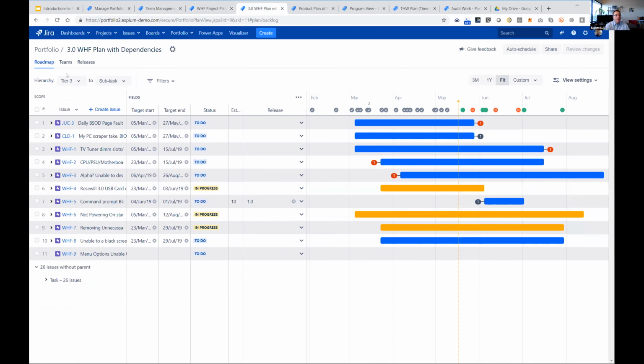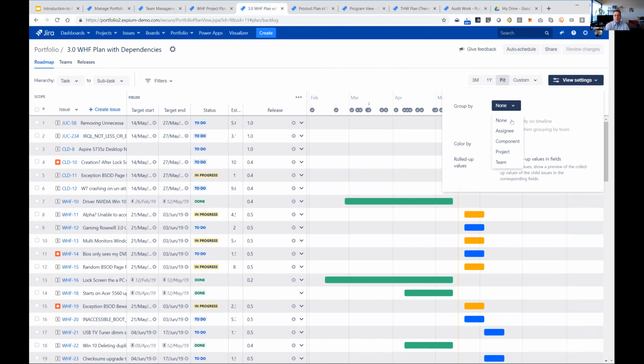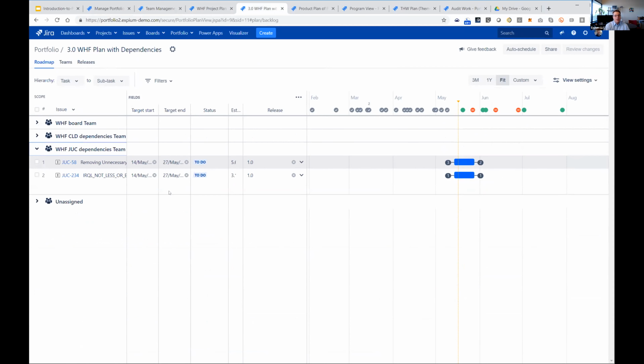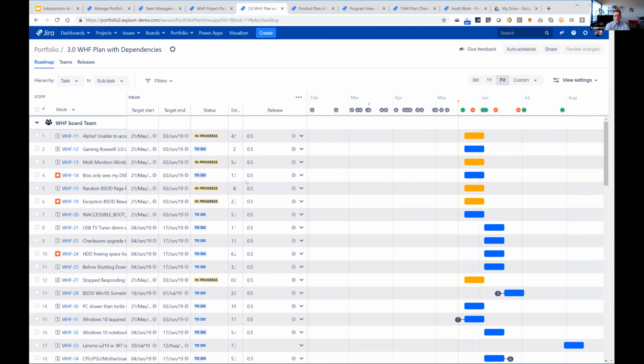Here, I can again choose the level of hierarchy. If I group by team and look at the JUC team, I start to see dates at this level. Assignments are in buckets very similar to, and aligned with, sprints, and then it rolls up.